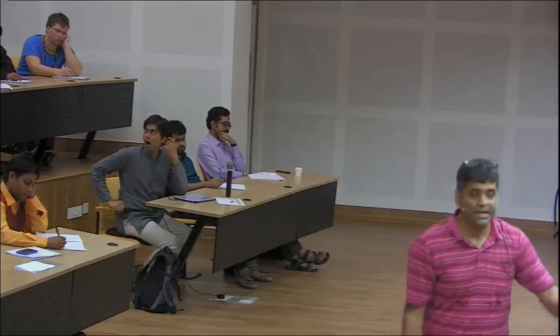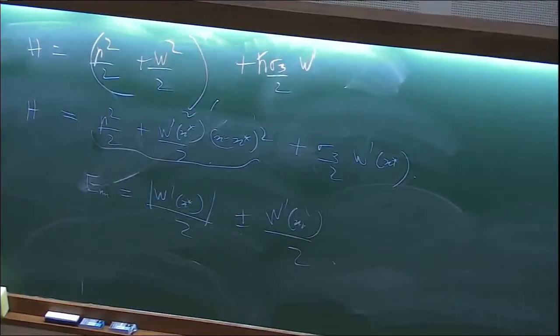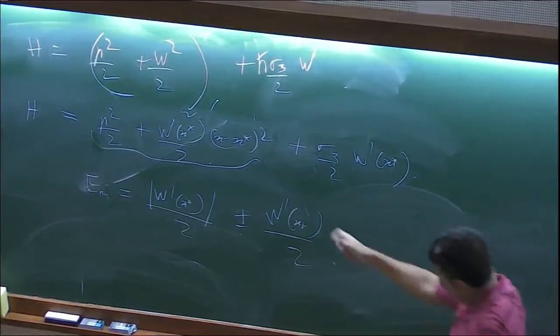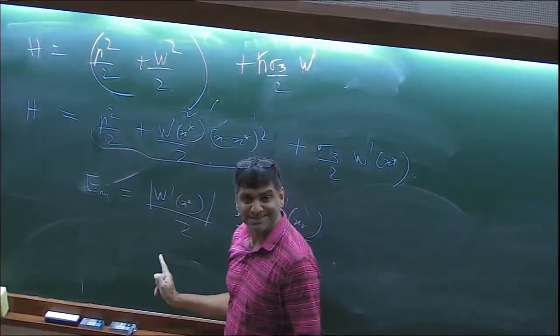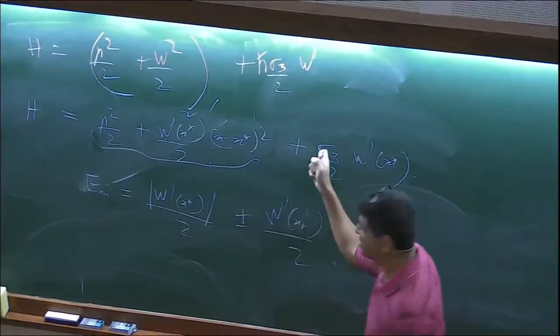The last step, this part here. You see, what we've got here is a Hamiltonian which is the sum of two decoupled Hamiltonians: a Hamiltonian for the x motion and a Hamiltonian for the spin motion. The Hamiltonian for the spin motion is decoupled from the x motion because this is a constant. Okay? So these two Hamiltonians commute with each other. So the eigenvalues are just the eigenvalues of each Hamiltonian added up. The eigenvalue for this Hamiltonian is the ground state of the harmonic oscillator, which we computed to be thus. These eigenvalues are just those of sigma 3.